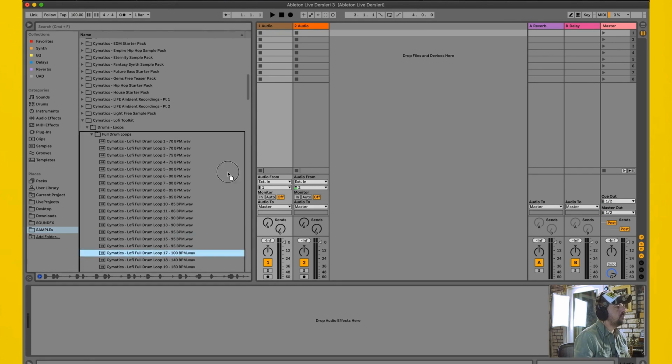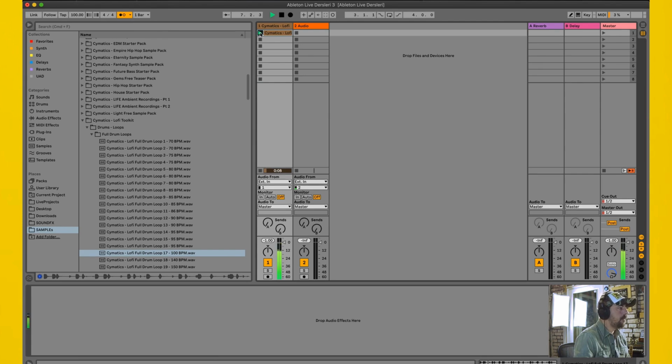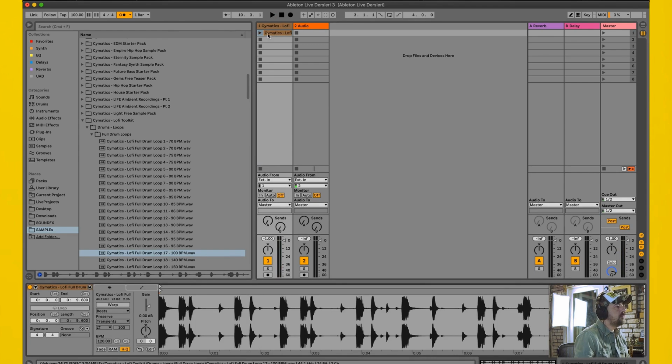Everything in Ableton works in a drag and drop manner. If we take this clip and drag it here into the clip slot, it will create a clip from this sample. If we double-click on these while they are running, you can see the clip here. It shows the file as a waveform.